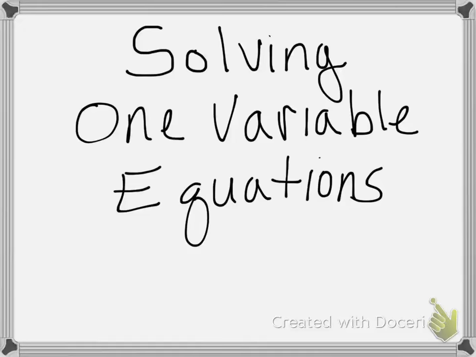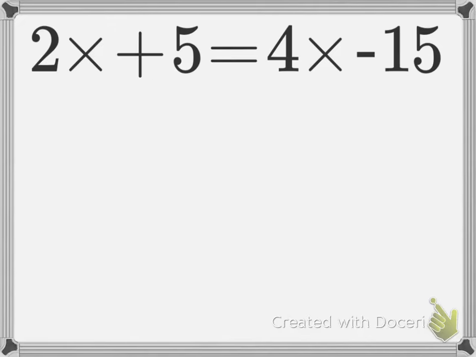This is Core Connections Algebra, Chapter 1. Learning target video is solving one variable equations, which is a summative target for this chapter. And I will be doing two problems where I am solving for the variable x. We'll do a simpler one and then we'll do a little more complex one after that. So let's take a look at our first equation.